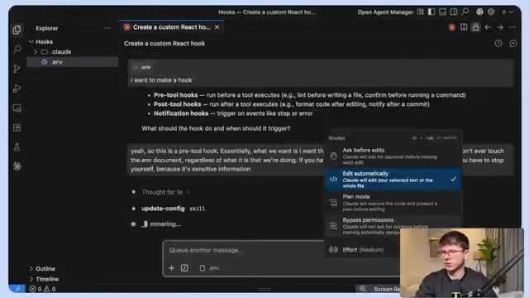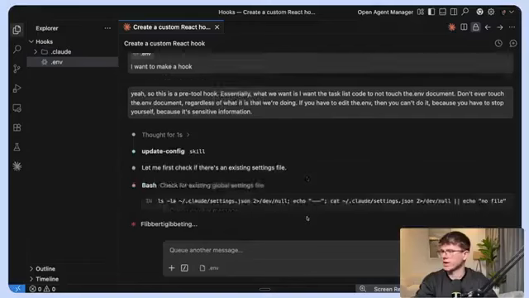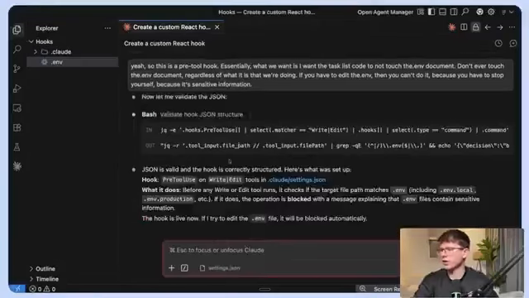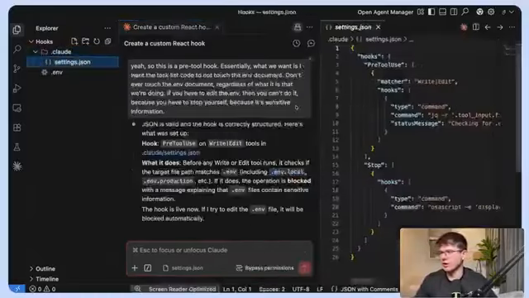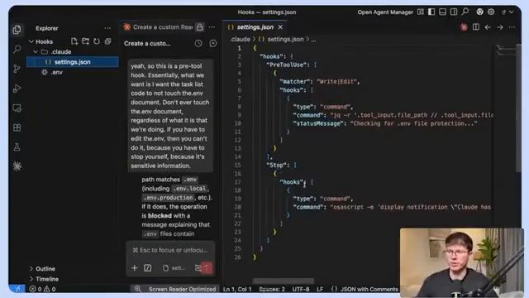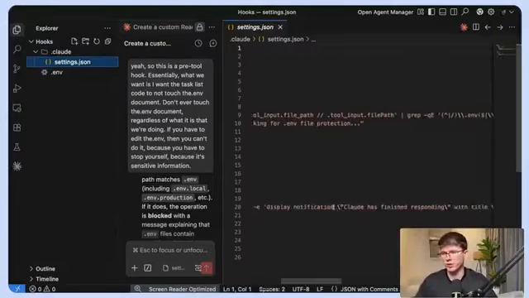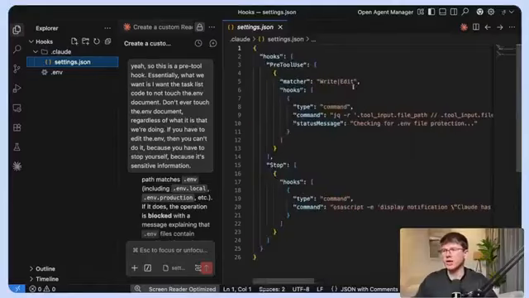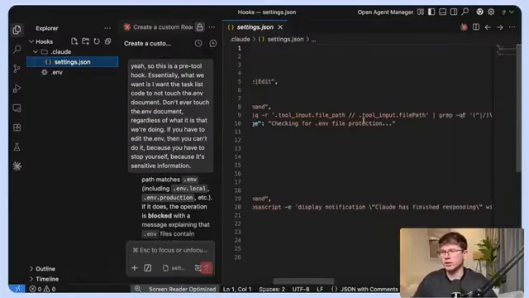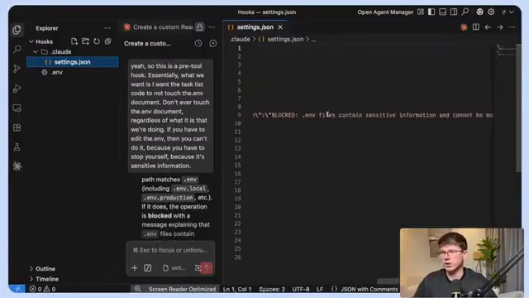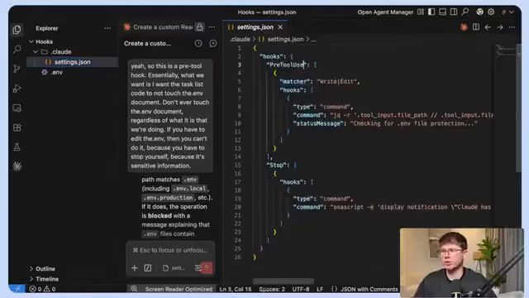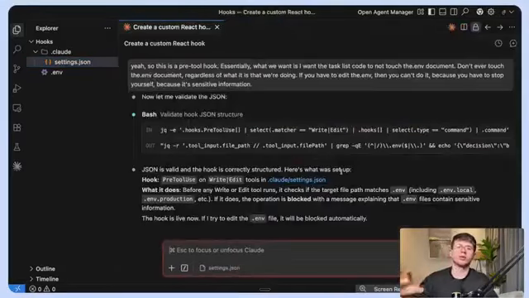I can press yes. Let me go to bypass permissions so I can let it create its own hook. There we go. So now it added the pre-tool use onto our settings.json. So if I go here, I can see now that I have the stop hook, which means that whenever Claude Code stops, it gives us a notification. So we get a notification here when Claude has finished responding. And then we also have the write edit one, which is the one that allows us to block env. And then we have the pre-tool use hook, which is the one that we use to be able to not let Claude Code touch our .env document, because of course it has all the passwords.